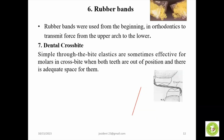The others are rubber bands, and these rubber bands were used from the beginning in orthodontics to transmit force from the upper arch to the lower arch, or the other way around. We use these bands to transmit force from one arch to the other, unlike elastomeric chains, which are mainly of intra-arch type. And another advantage of these elastics is in dental crossbites, especially single tooth crossbites. Simple cross-bite elastics are used, and are sometimes effective for molar crossbite when both teeth are out of position.